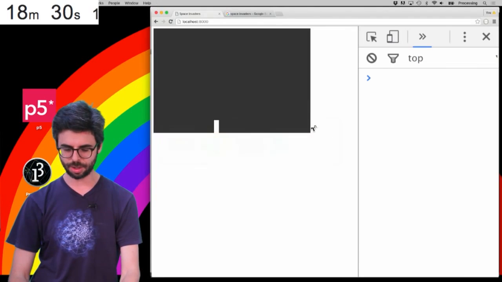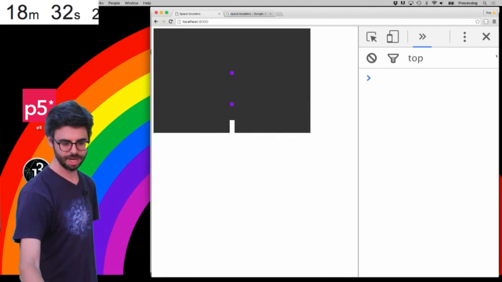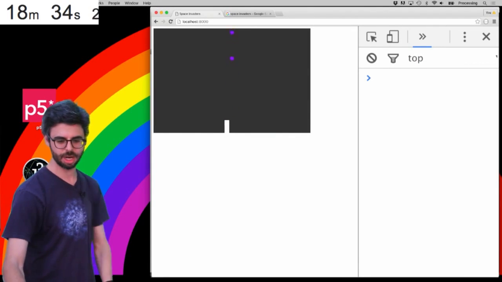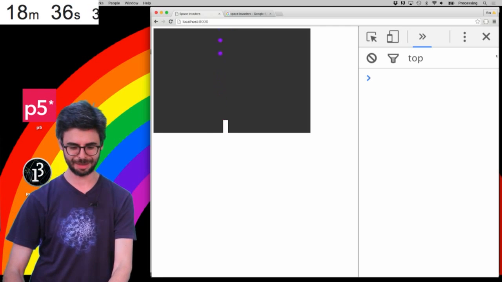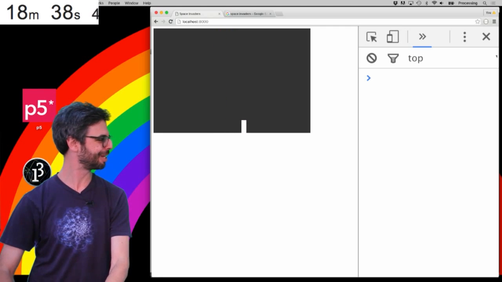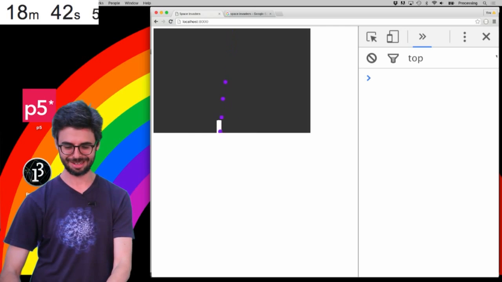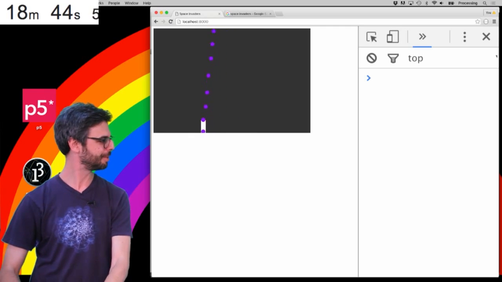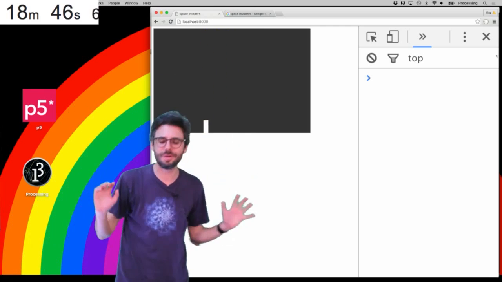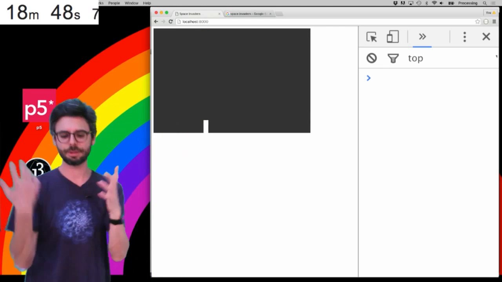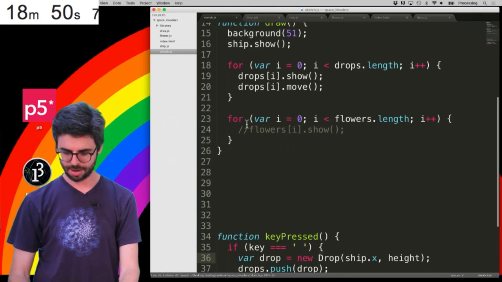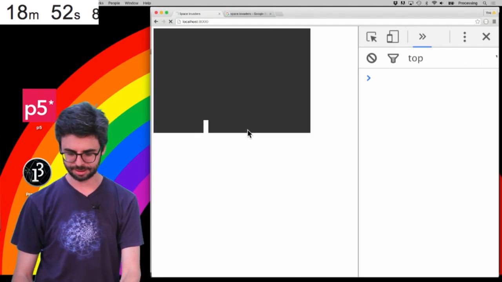And now I'm going to run this again, and you're going to see the water droplets are always coming from the ship, no matter where the ship is. And I really want to fix the way I'm moving the ship, but right now I'm going to leave that. You can see, woo, drops. And there's so much more I could do with this, but this is the basic idea. We got to put those flowers back in. Okay, so let's put the flowers back in.